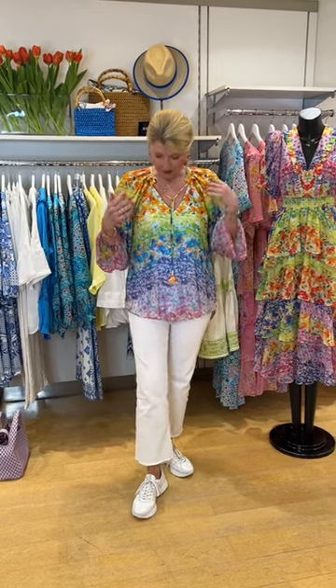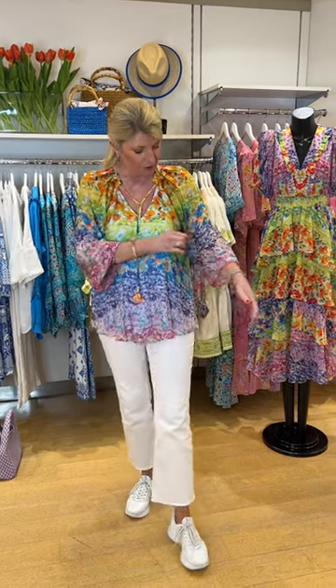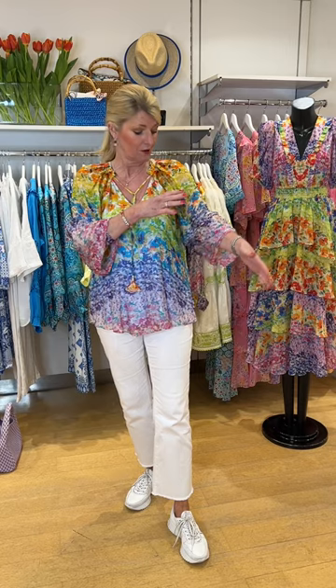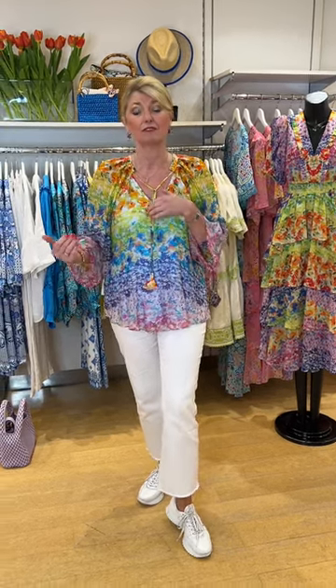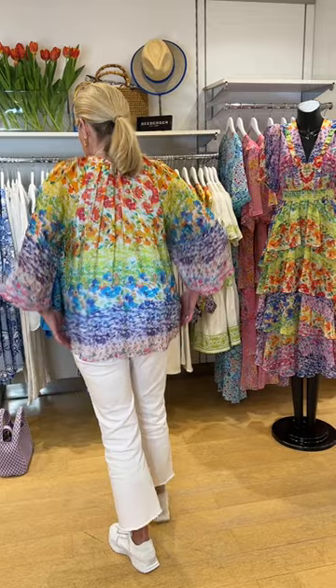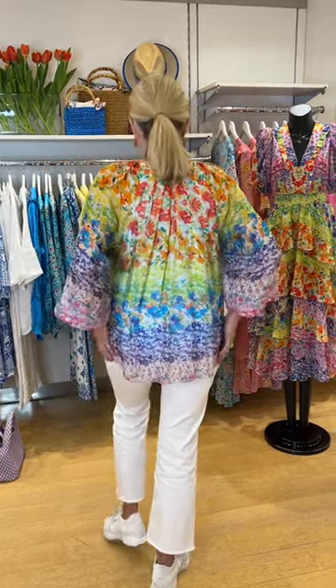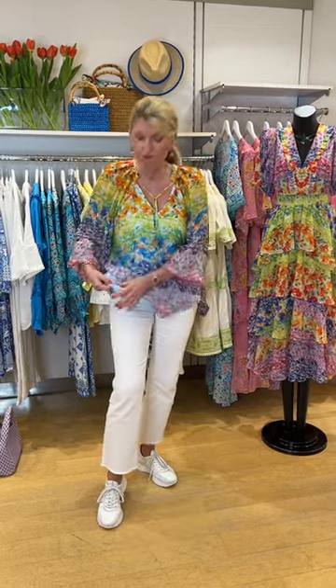It's got long voluminous sleeves with elasticated smocked cuffs, which you can just pull up and blouse over. It's a really pretty style. It almost looks like a waterfall of colours — they are actually blooms, all different types of blooms in a whole plethora of blues, limes, pinks, purples. So you can really mix and match with your bottoms and accessories. It's slightly fluted out with a curved hem, slightly shorter to the sides and then good bottom coverage. It is lined with a blue jersey lining, which is nice and loose. Very comfortable, particularly in hot climes. It would look great back to shorts too.